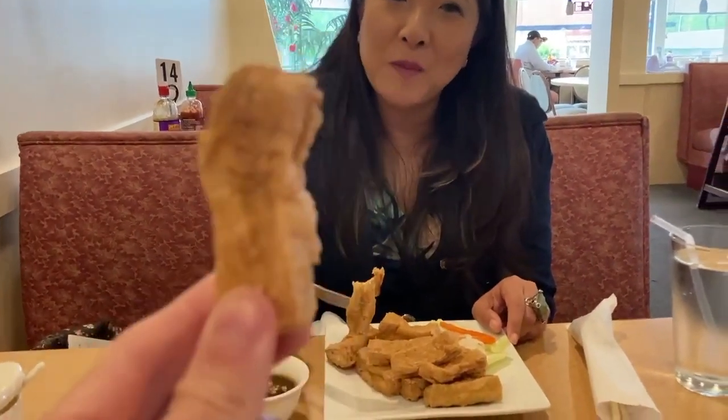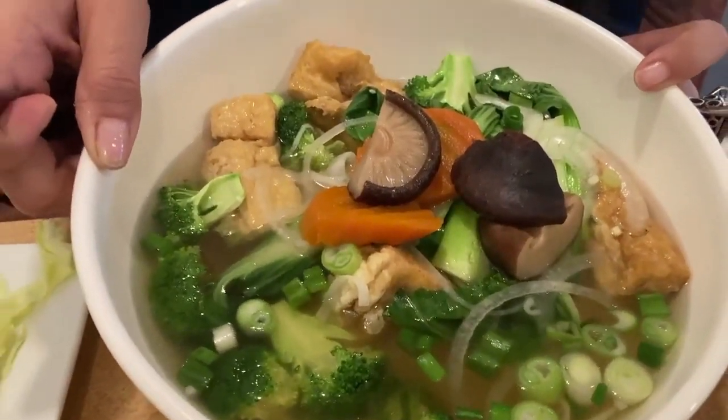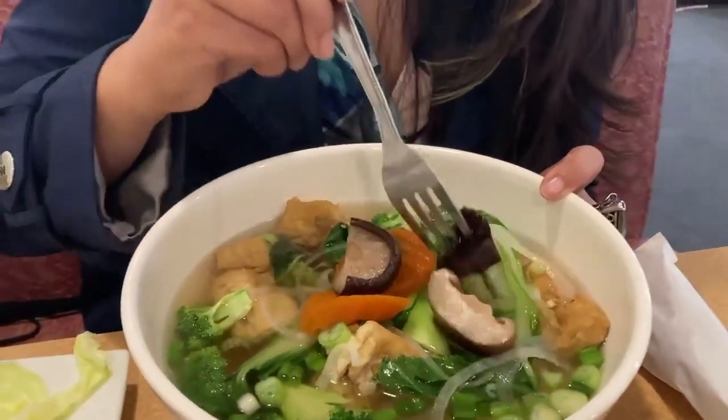Is it good? I'm gonna try mine now. Look at all the things that are happening here. This is like a small terrarium in my bowl. I don't even know where to start. Let's start with the shrooms. Yes, that's nice looking shrooms. How's that broth?